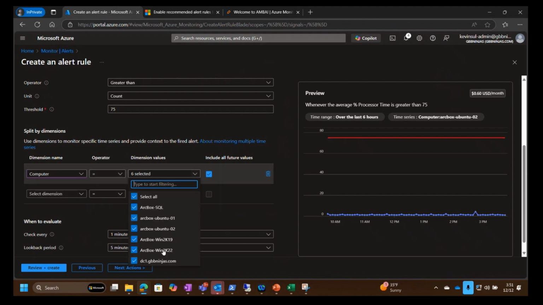The other thing is that notice this DC1, well, that's not an Arc thing. A computer is a computer is a computer. So as far as log analytics workspace is concerned, and this particular performance metric, it's a Windows machine with that. So that's nice because it's consistent. And if I want, I can just simply tackle all of this with one alert pointing to the same log analytics workspace and include everything, both current and future.